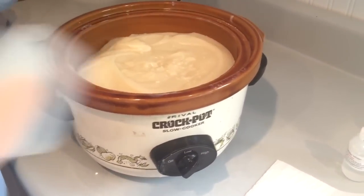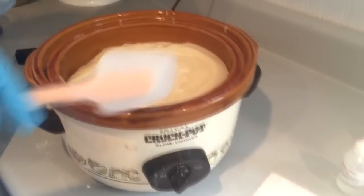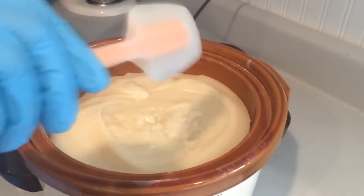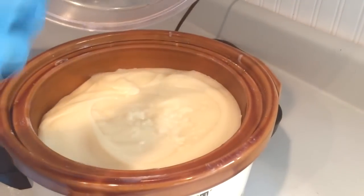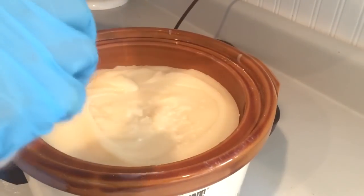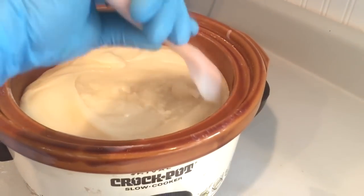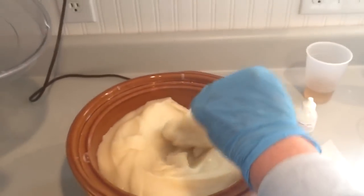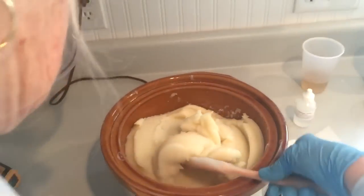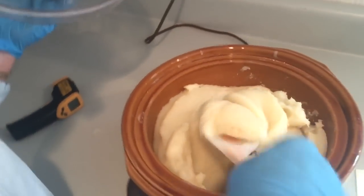Okay, and you can see it's completely gelled. It's a completely different color, and I always scrape all the water out of the lid. Okay, and there's our thing. And remember, we have to add the rest of the liquid after it's done. I'm going to step back and turn off the timer. Okay, so it is much thicker than it normally is.